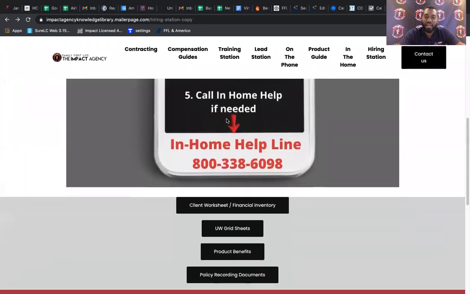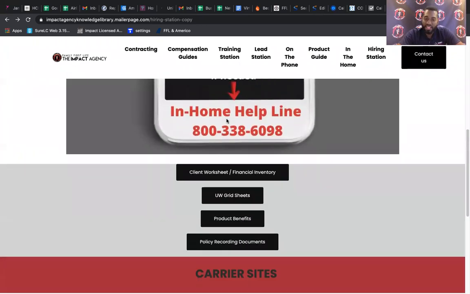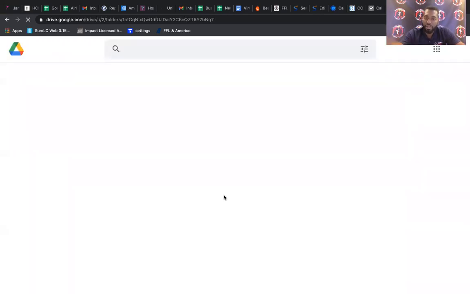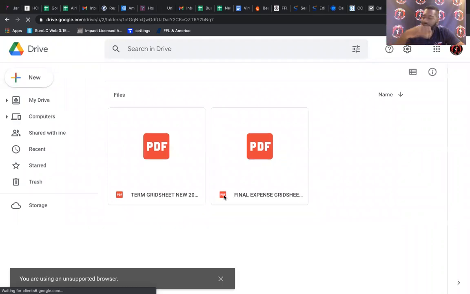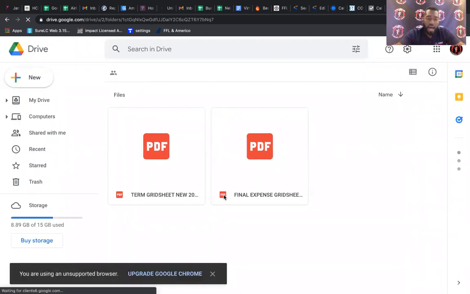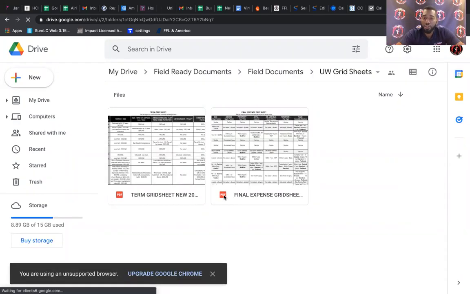FEX and term grid. So if I'm with Miss Mary and she's like, Jermaine, I just want to know that when I die, nobody's going to be burdened. My daughter Sue is the one that's going to be responsible, and I just don't want her to have to deal with this. So she's looking for a final expense policy. And so when I go to the underwriting grid, I already have all her prescriptions and medications. And so let's say Miss Sue, she had cancer 3 years ago.